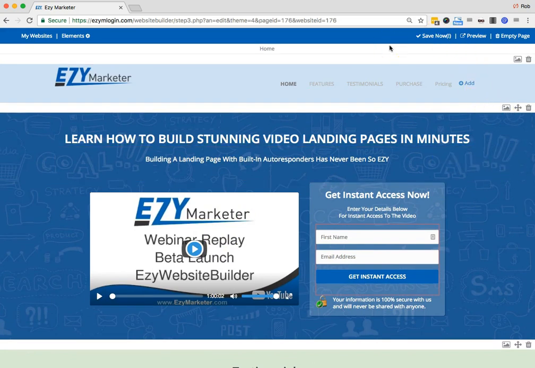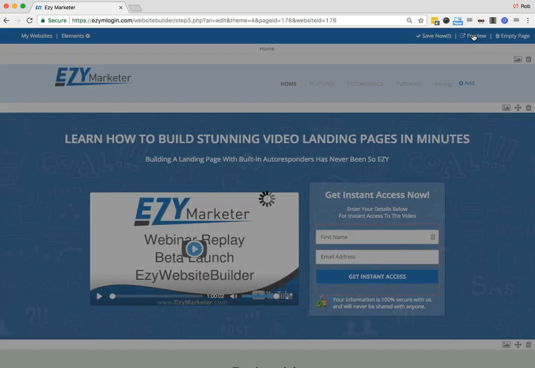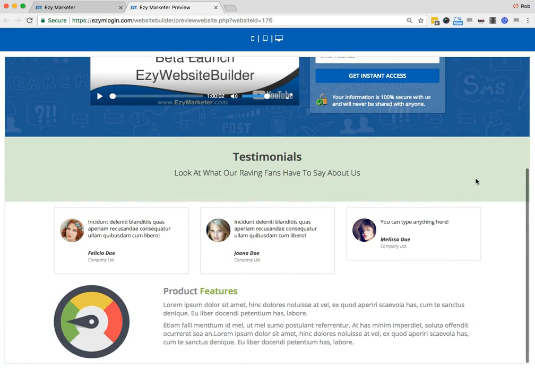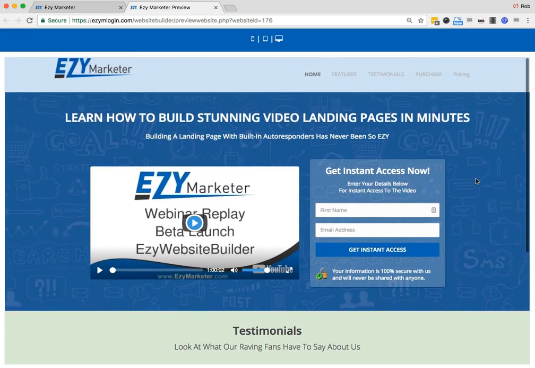Okay, well I want to preview this. I want to see what it's going to look like. So I can click on the preview button. Got to wait for a few moments for this because what it's actually doing, it's uploading that to the internet onto a test site. So then we can test to see what it looks like. And up the top we can see 3 different images here. The first one is a computer. So this is what your website would look like if somebody was viewing it on a computer.